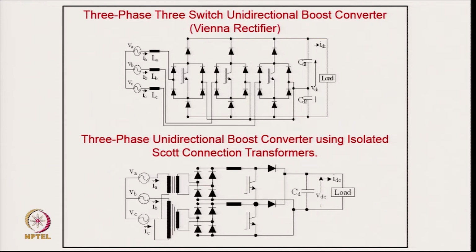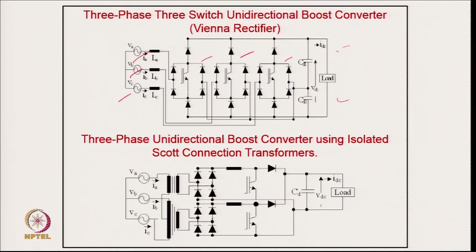Then coming to the Vienna converter, this was invented by Professor Kolar, who has been at the Vienna University in Vienna, the capital of Austria. He put the name of the city, the so-called Vienna rectifier, and this is a 3-switch PFC converter. It is also a boost converter and gives good power quality on the supply side. This converter has become very popular, many versions are there, and we will discuss them in detail. If you want 2 equal voltages across the load, similar to a midpoint converter or switch reluctance motor drive, you can use this converter. Of course, it is very much used in the telecommunication industry also.